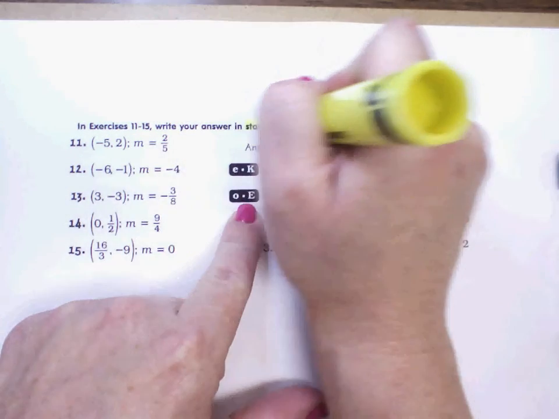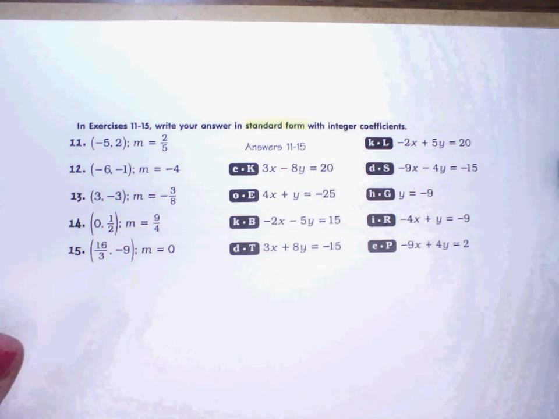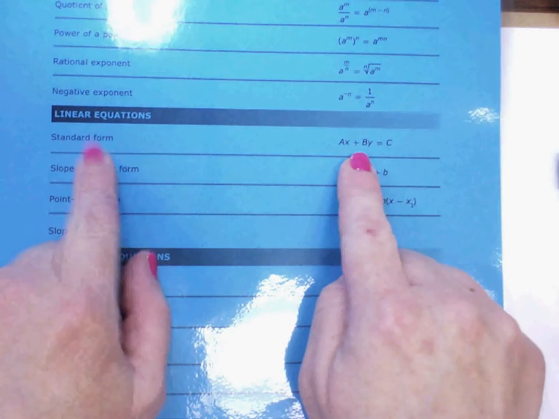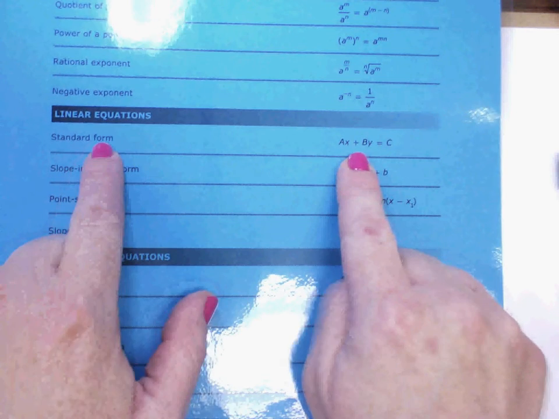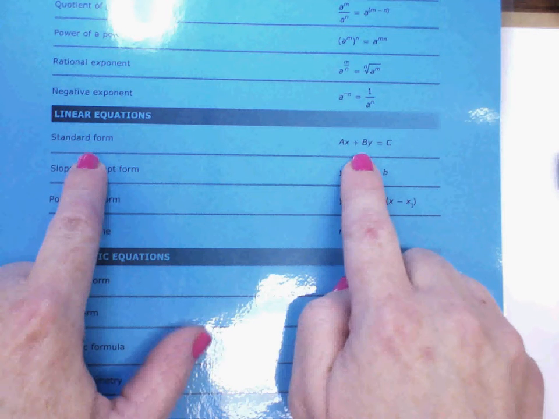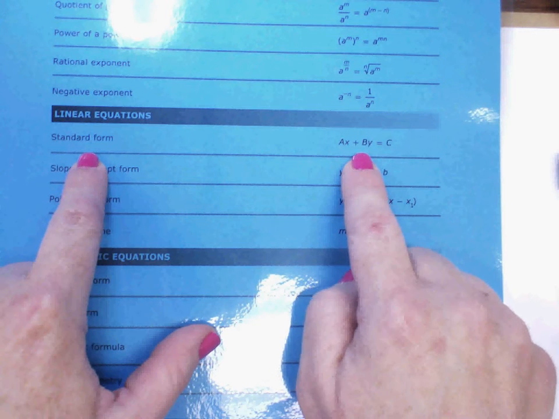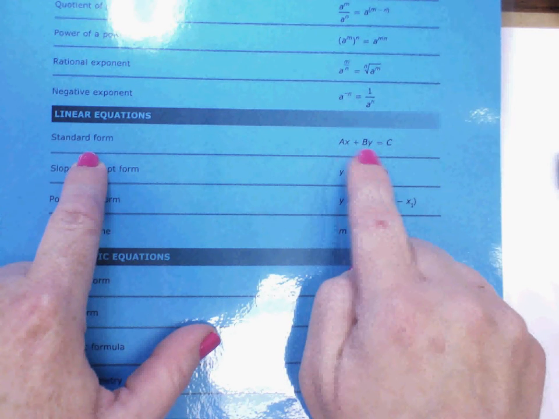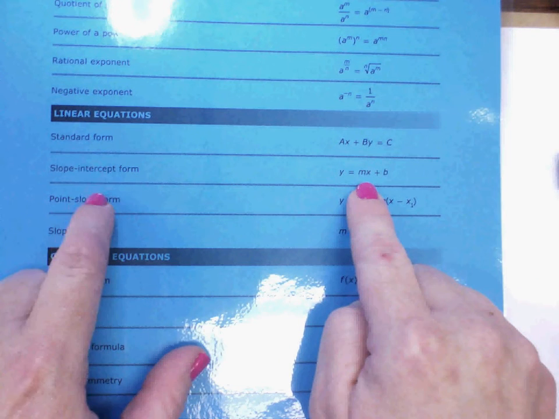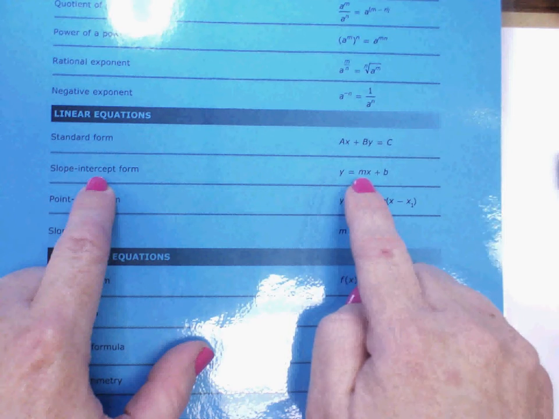Now I'm going to show you your reference sheet, or the legal cheat sheet that you're definitely going to be using when you have the test. I'm sorry it has so much glare, but we need to take a look at it. These are linear equations, which is something that we've been studying, but in the next few weeks, we're going to talk about different ways we can write equations. You guys already know this one, which is slope-intercept form, y equals mx plus b. Today, you're going to learn about standard form. And on the standard form, if you notice, x and y are on the same side of the equation, unlike the slope-intercept form where the y is on one side and the x is on the other.